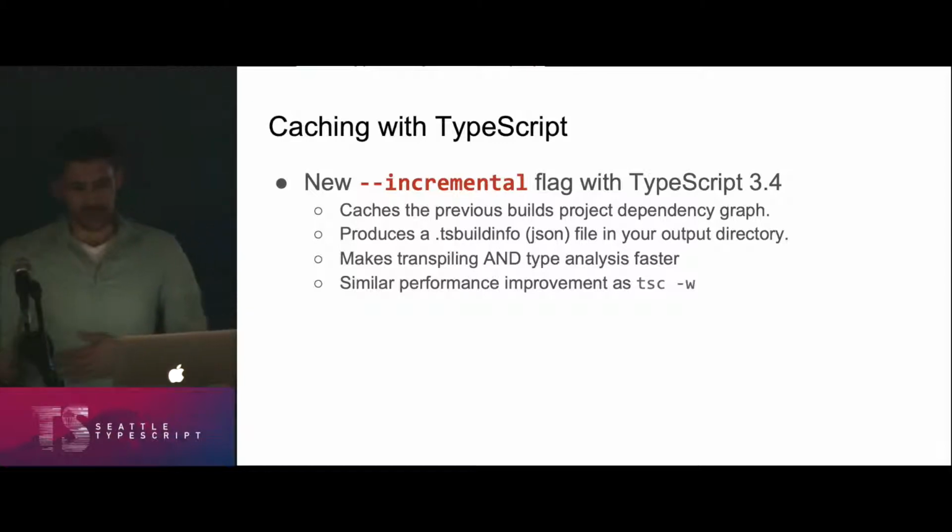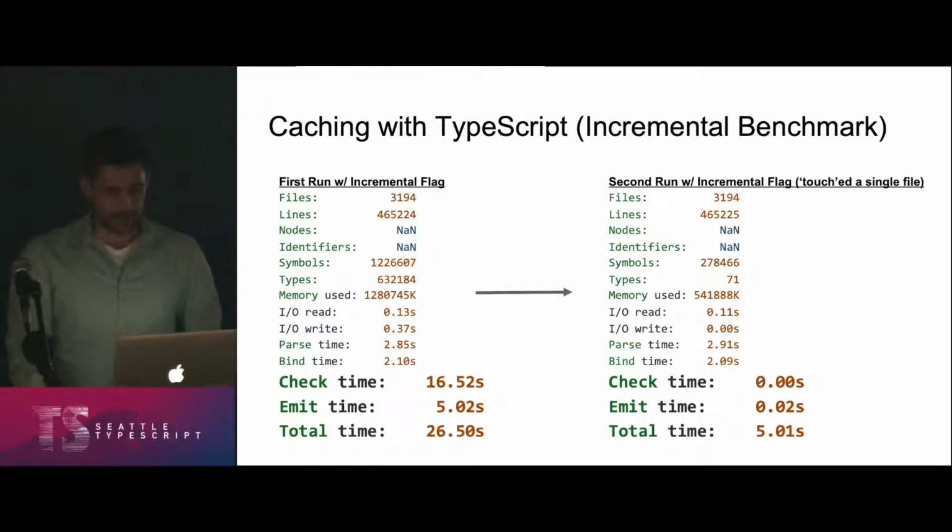But essentially, that gets saved, and then on successive builds, it'll reuse that to find the most efficient way possible to regenerate just the bare minimum number of files and do the bare minimum amount of type checking in order to come up with the same output that you had previously. So it's pretty similar to the watch flag if you ever use that with TypeScript, but you're getting it with full builds, which is awesome. So you can run this, go home, come back the next day, and as long as you still have that file, the next full build will still be just as fast as the last, which is pretty cool.